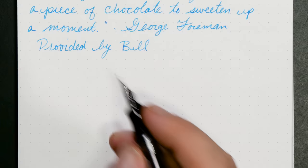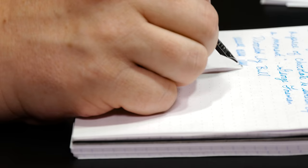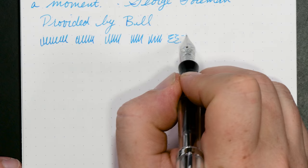If I had chosen the nib to get on this pen, I probably would not have chosen a fine, because this fine nib is, in fact, quite fine. For a Western-style fine, it's quite fine. It's not quite as fine as a Japanese, but it is still finer than most Western fines I've used. The nib is quite smooth. The tines are in perfect alignment. I haven't had any problems with ink starvation or hard starting, skipping. There's no baby's bottom on the nib.